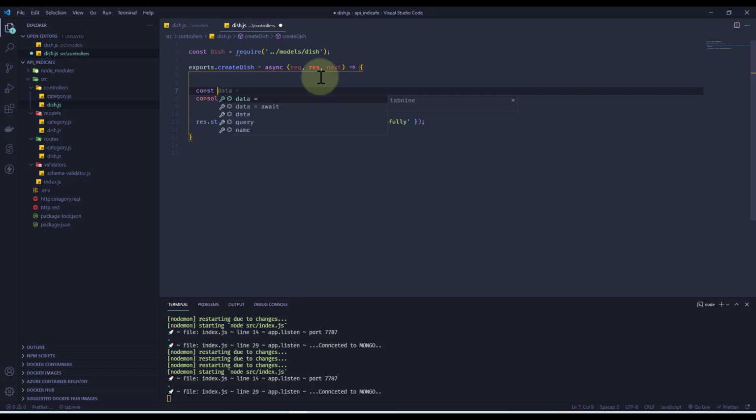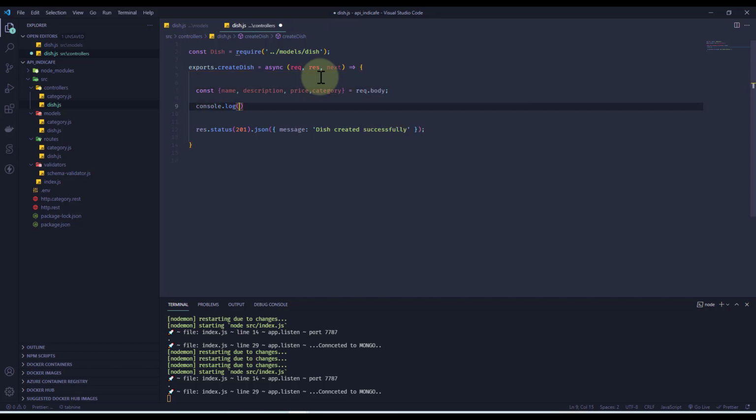So I'm going to say const, and we have name here, name, description, okay, price, okay, and category, of course, and this is going to be equal to request dot. I'm going to say console log all of these things, name. We could just say request.body otherwise, yeah.